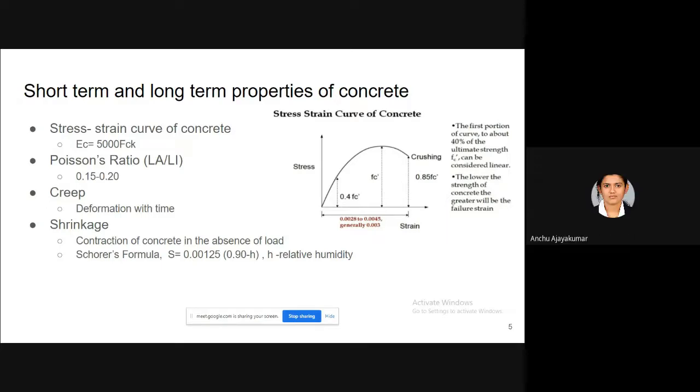Yes, ma'am. What is Hooke's law? Within elastic limits, stress is directly proportional to strain. Good. Most of the time, people just say stress is directly proportional to strain. That is not Hooke's law. Within that elastic limit, that term you have to mention. Okay, within the elastic limit, the stress is directly proportional to strain. That is applicable for all materials. But after the elastic limit, what will happen?